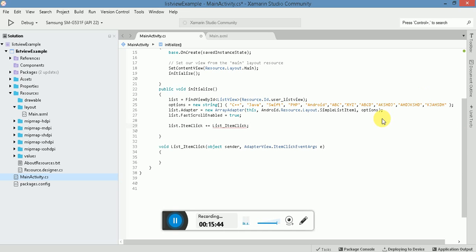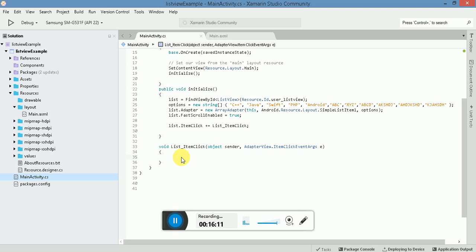So I just locate it at the bottom, so it will be an easy flow. So this method will contain the first object, sender, and the second is adapter view, on which row or list item you click will pass to that adapter view. Using the e object you can perform a particular functionality.